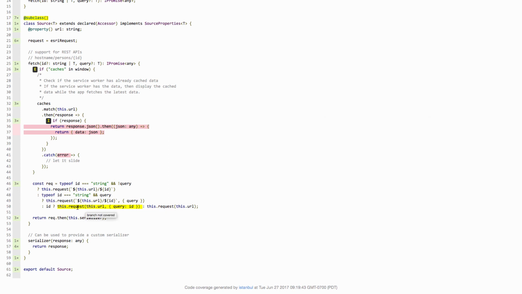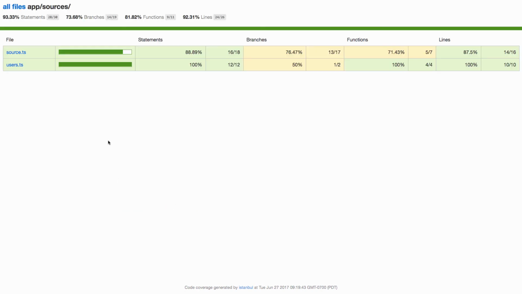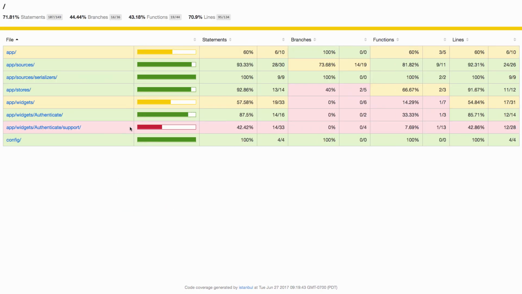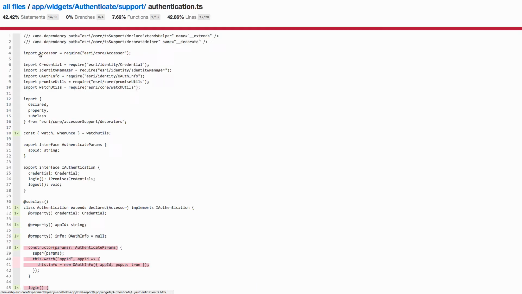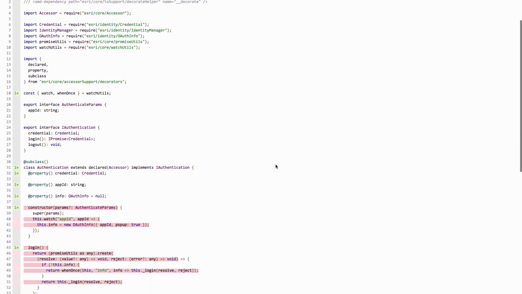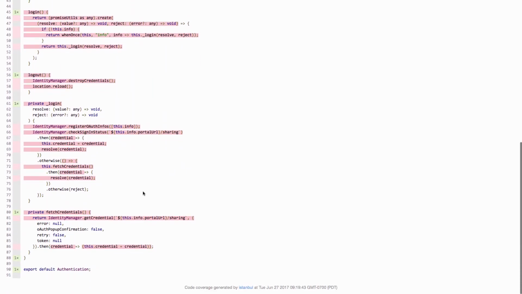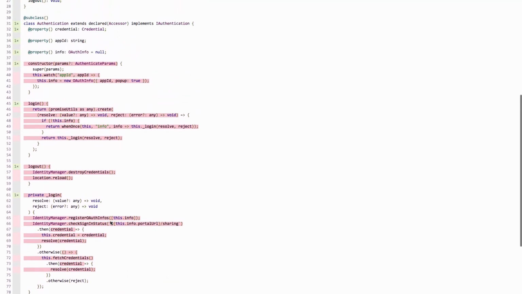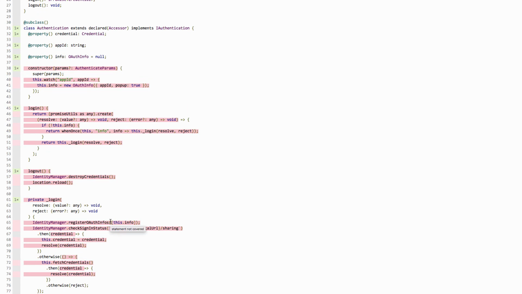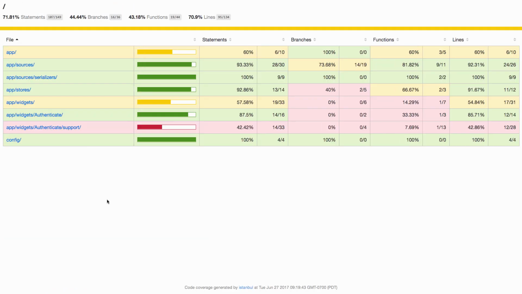So I'm kind of missing this line here. I'm probably getting this one. So that means I could probably improve this test, but I could be pretty comfortable without it. So let's find one that is a bad one. Ooh, this authentication one. There's not a whole lot happening in here. It's got just a few things, but I haven't written a test at all for this one. I know I haven't. So now I know, okay, I'm being stupid. Let me go in here and rewrite a test for this and make sure I've got that covered.